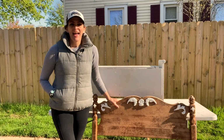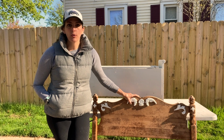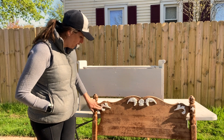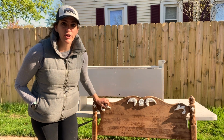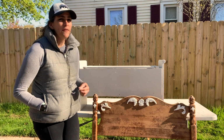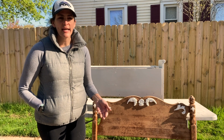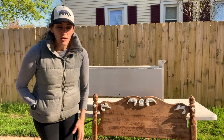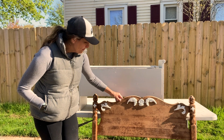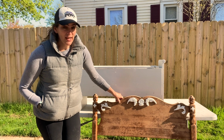Good morning. I wanted to show you how the bench turned out, or the headboard, I should say, for the bench. I'm absolutely loving it. I like how the pieces stayed on really great with that tight bond that I used. One thing I was worried about was that I had read a lot of articles, or watched a lot of videos, I should say, talking about the cracking of the air dry clay. And surprisingly, the stuff that I used did not have very much cracking at all.